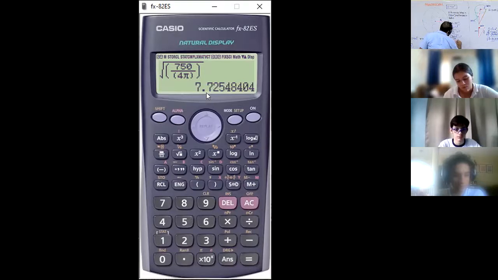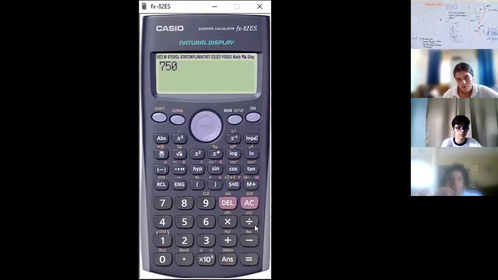27.73 centimeters. In this case, I'm not rounding to the whole number because the problem only mentioned to find the value of the radius. And I told you already, if the problem never said to round to the nearest 10 or round to the whole number, we're going to use the standard definition. I mean, we're going to use 2 decimal points, 2 numbers after the decimal point. And just in case you have the standard calculator, I'm going to show you what the process will be. Simple.